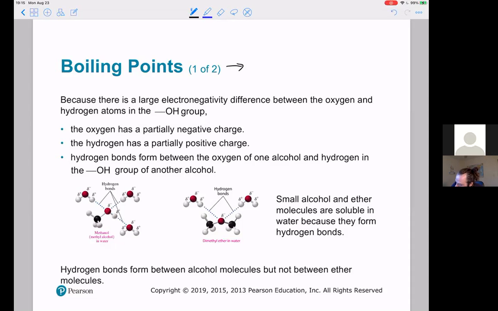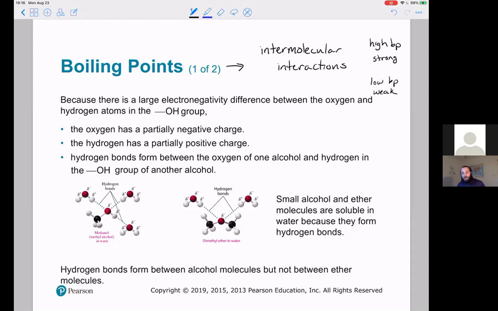This is what we call intermolecular interactions, meaning between two molecules. If two molecules are really strongly interacting with one another, it takes a lot of energy to separate them into the gas phase. That means they have a high boiling point. So high BP means strong intermolecular interactions. Low BP is weak intermolecular interactions. So we use boiling point as a measure of how strongly molecules are interacting with their neighbors.